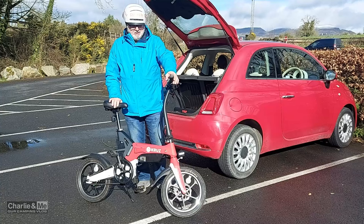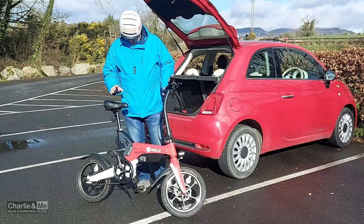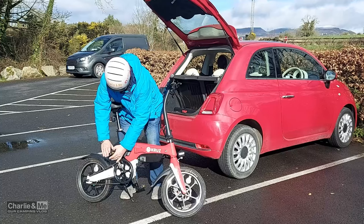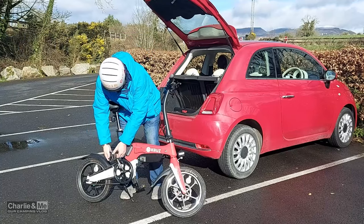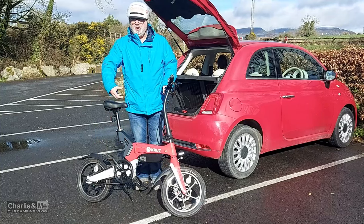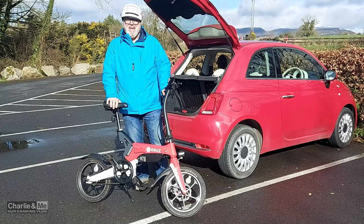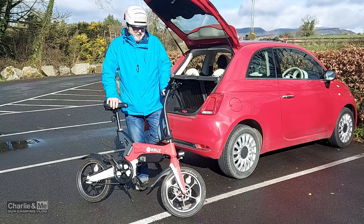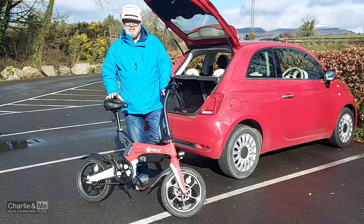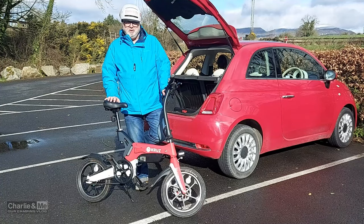The light is great, the little horn is great, you've got a bell. The only thing I found was that when folding the bike you push in the pedals and fold it down — one of the pedals wasn't out properly and it was trying to fold on me, but that was my fault for not clicking the pedal out properly. Once I did that it was fine. All the contact details will come up at the end of this video. Nothing ever gets 10 out of 10, but this has got an 8.5, and if that saddle was back just slightly, everything else on this bike is beautiful.